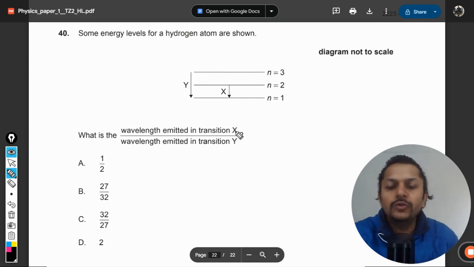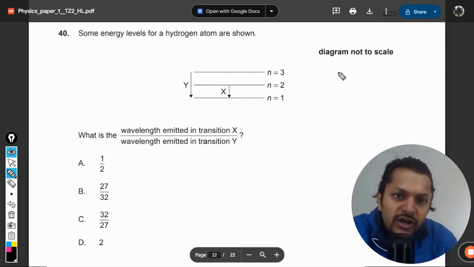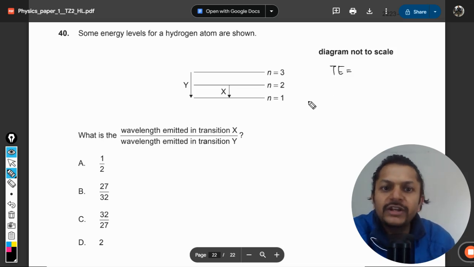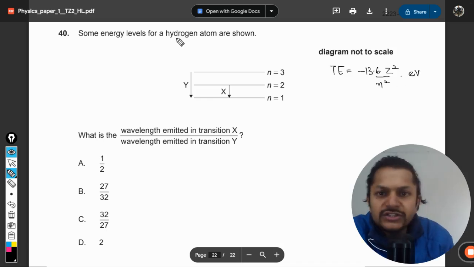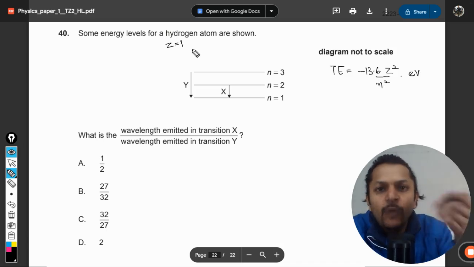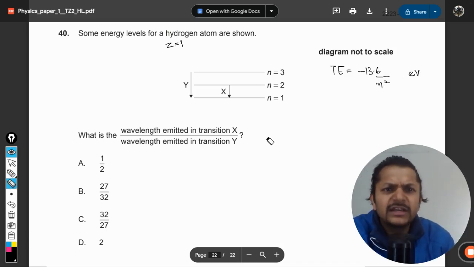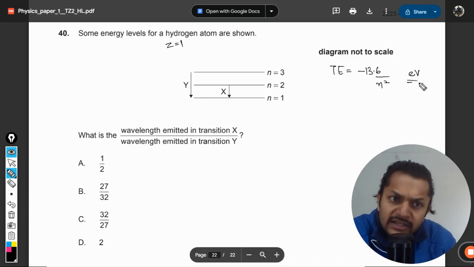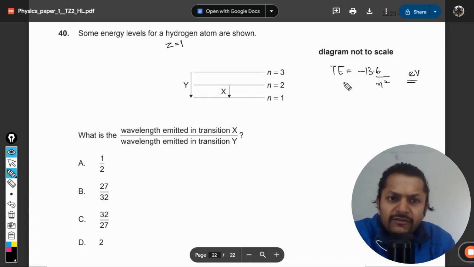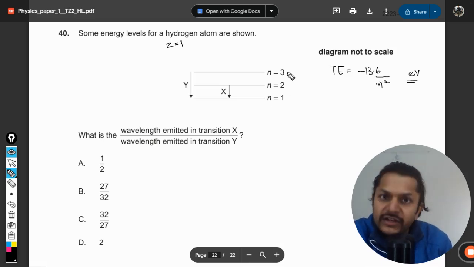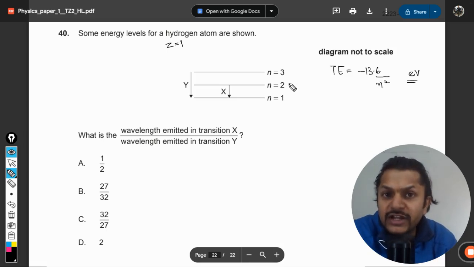But let me tell you one more thing, the things that you have to note now. First of all, you must be remembering that the formula for the total energy of the electron in any shell is given by negative 13.6 Z square by n square eV. Z is the atomic number, which is 1 for hydrogen, so you can clearly get rid of this. And be very careful that the unit is electron volt, it is not joule. So this will be the total energy, and accordingly we can find the energy for n = 1, 2 and 3.